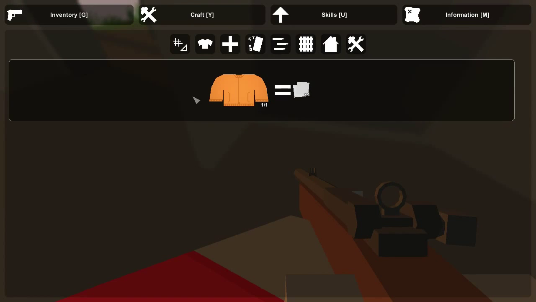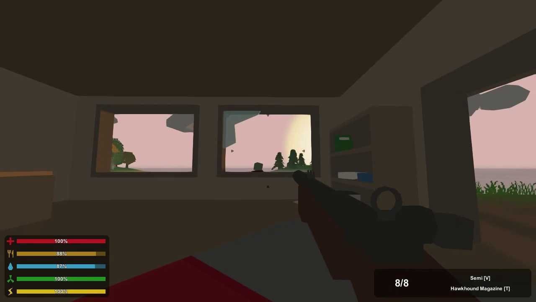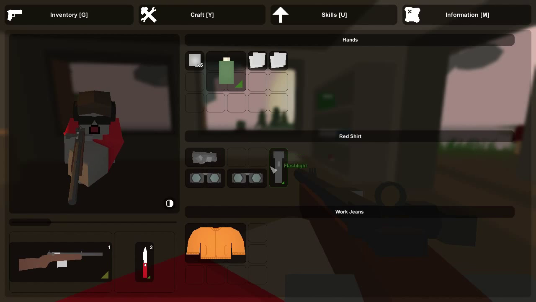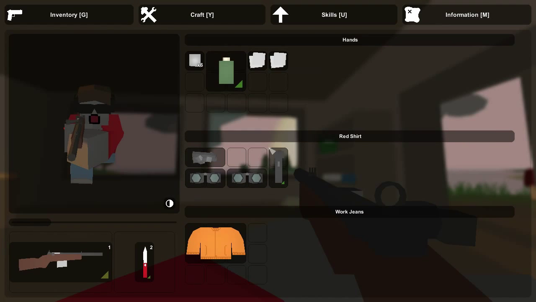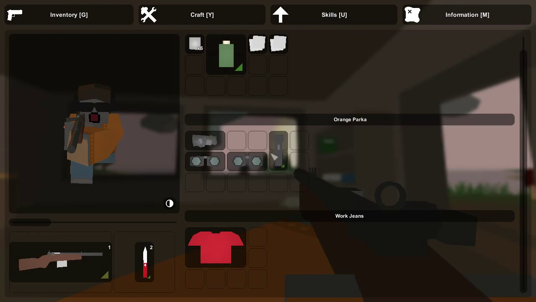And an orange parka. Parka gives you more storage space. If I equip this real quick, let me just get my grid in clear view here. Oh yeah, where you see the red shirt, where it's nearly full up. If I move this over here, I now have a little bit more space to work with.